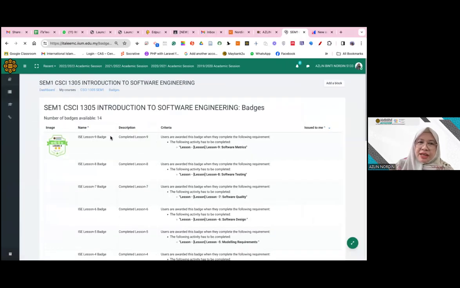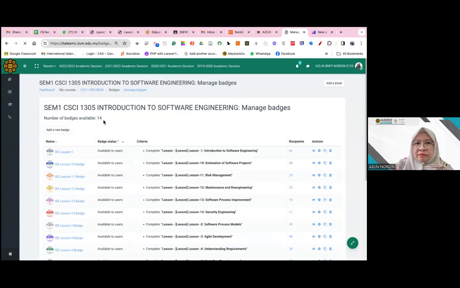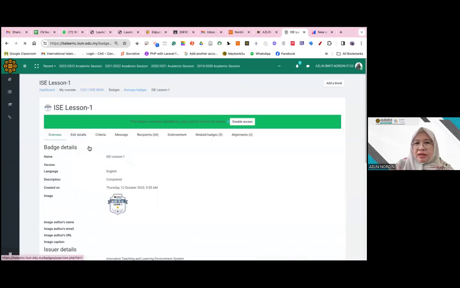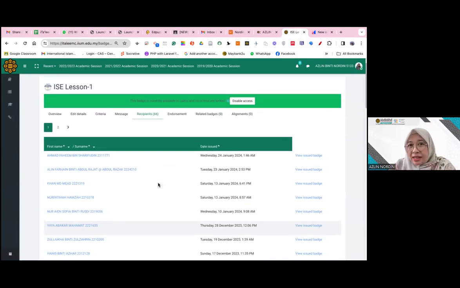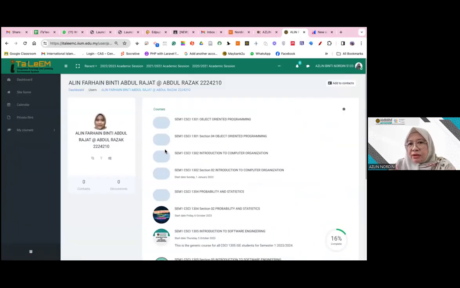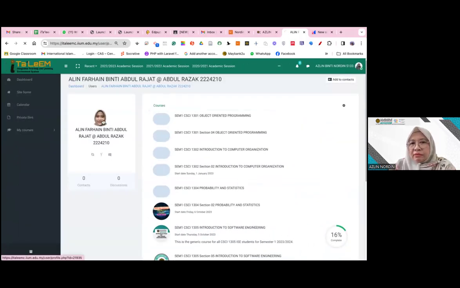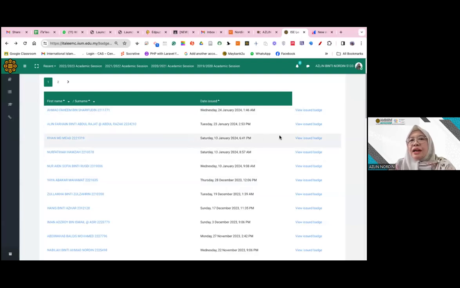If you want to see the badge, let's say lesson one. You can see the recipients. 66 students received this. Let's see where is the badge. Here.